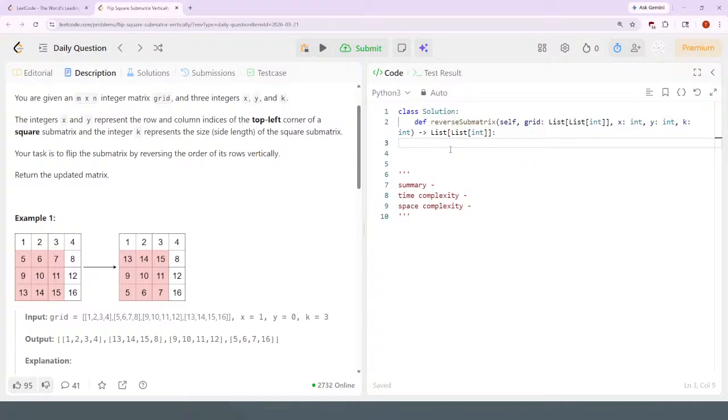So let's go ahead and do every index within the position, right?